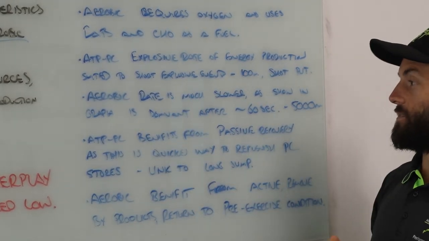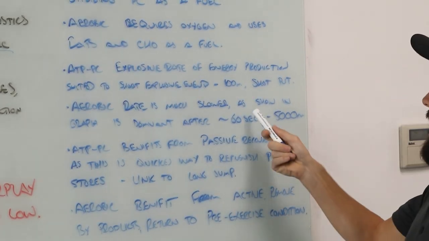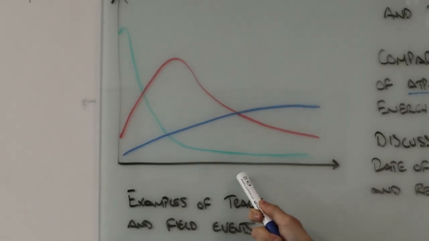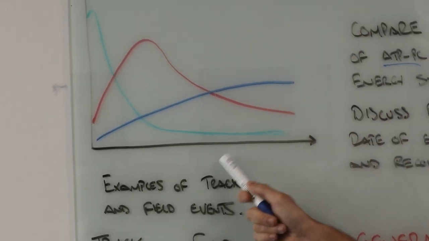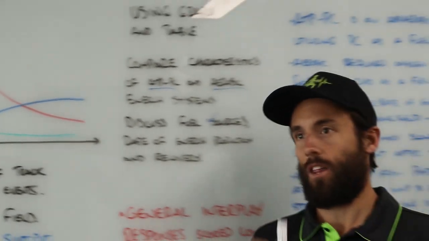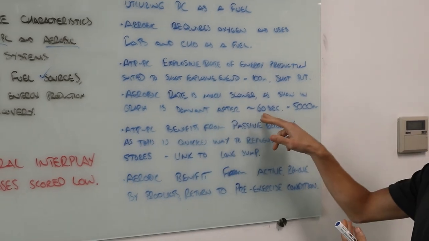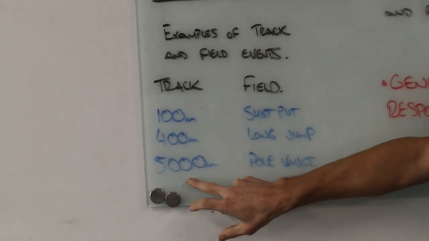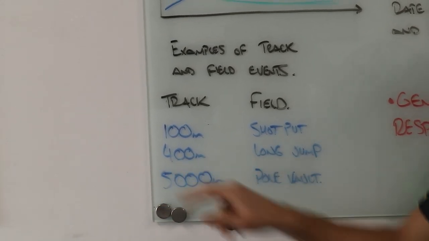As opposed to the aerobic energy system, which rate is much slower - you might say it has a slow rate, you might say it has a moderate rate, make sure you say the rate. As shown in the graph, it is the dominant supplier of ATP after approximately 60 seconds on the graph. So we can see in this graph that after approximately, check this on the actual exam, but it would say 50 or 60 seconds, it is the dominant provider of energy, therefore we utilize the graph. So it has a slower rate of energy production, it is dominant after that first 60 seconds, therefore it would be more suited to, we come to our table, what do we got here? 5000 metre event. 400 is only going to take a minute, the rest are short and explosive, link it to here, it's going to be suited to these sorts of events.